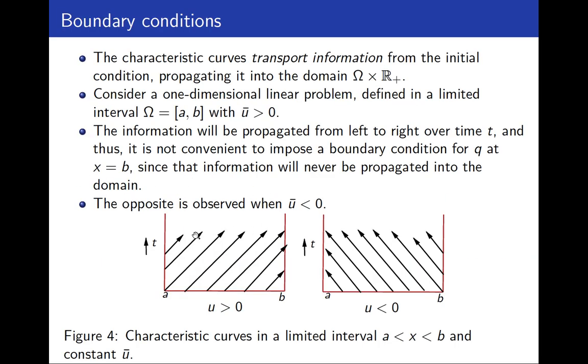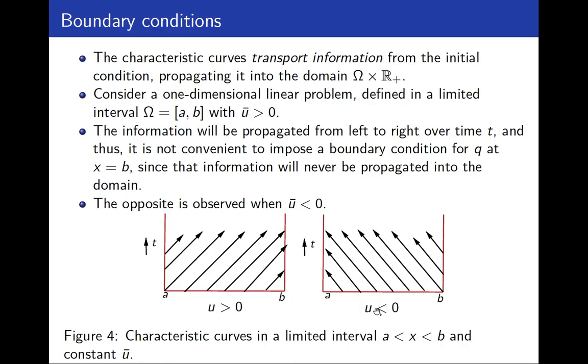So when you are studying these bounded cases, or limited domain cases, you have to choose where to impose your boundary condition. Physically speaking, it is much more relevant to impose your boundary condition here at A, because this is the border where information enters when the fluid velocity is positive, since Q is being propagated from left to right. And it does not make sense to impose your boundary condition here in B for this case, because there might be some information entering here, but it's never going to enter the system, because all the information is coming from left to right.